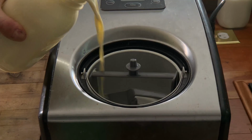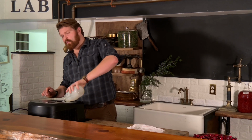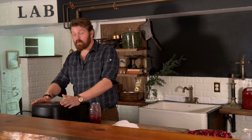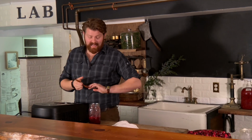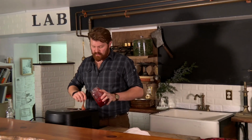Okay, so we have our custard here. Now we're going to pour it directly into the ice cream machine. We're going to start our timer and we're looking for approximately 45 minutes to 1 hour, just till it starts to set. Okay, now that our ice cream is about two thirds of the way set up, we're going to start adding our cranberry sauce from earlier. Add it right into the machine as it's churning.